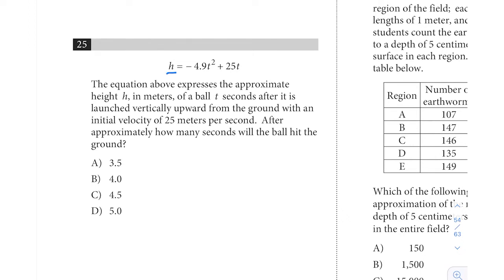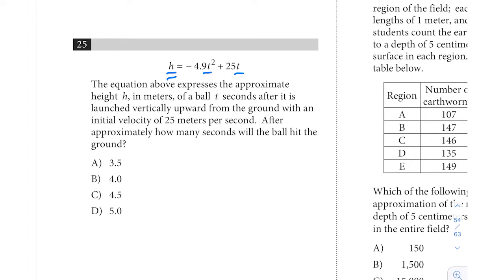So this is going to have two variables, h for height and t for time. And in the question, the way it's phrased, part of the reason this is question number 25 out of 30, meaning it's supposed to be a pretty difficult question, is because to solve for one variable, we have to be able to plug in a number for the other, and we can plug in a number here.